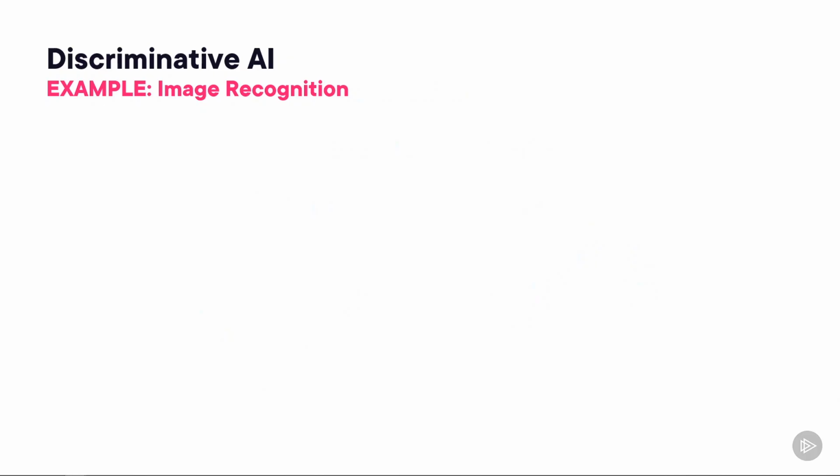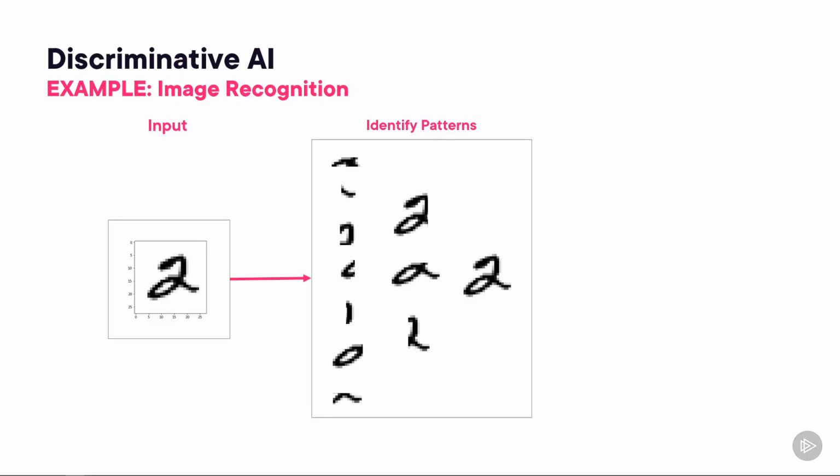Or image recognition is another common example, like recognizing handwritten digits. We input a handwritten 2, we iterate through various layers of that to pick up the patterns in that number, and then we say, aha, that looks like a 2. So again, just analyzing or categorizing existing data. That might be what you're thinking about when you think AI or ML, but generative AI is a whole new category that's creating or generating new novel content.